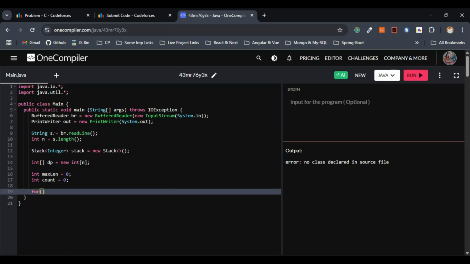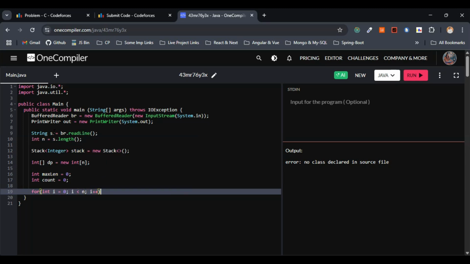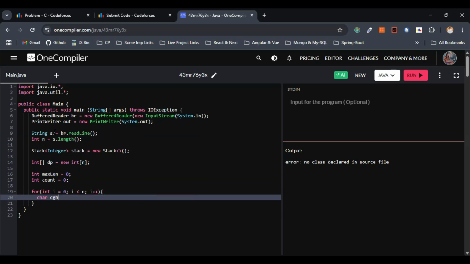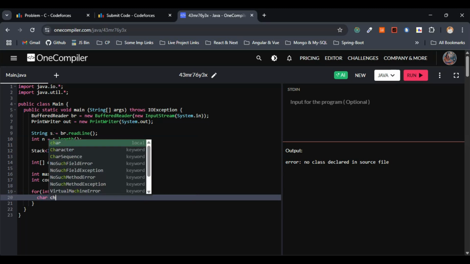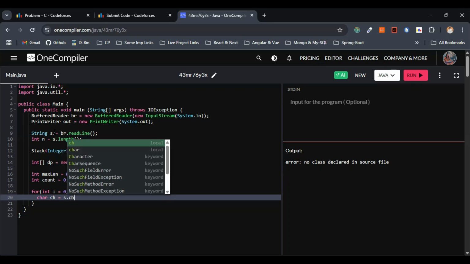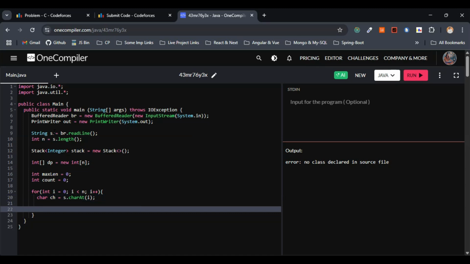So let me give here int i equals 0, i less than n, i plus plus. Within the for loop, let me give char ch, which I'll take from the character at index i. So we are iterating over each character.